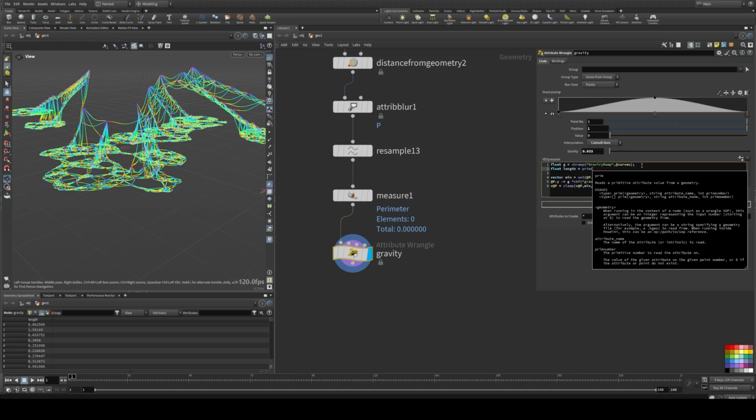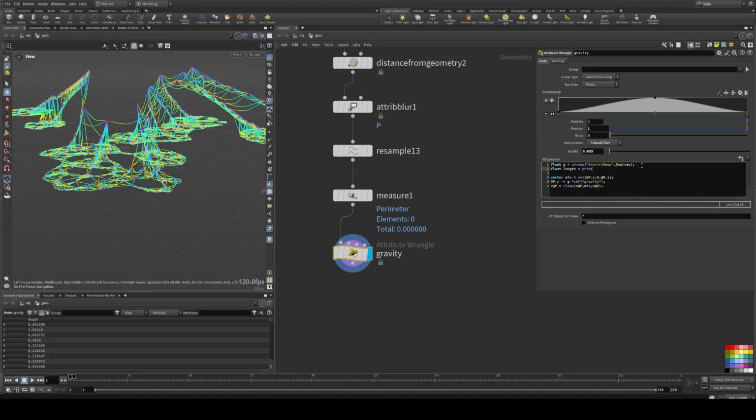First of all, we have to put 0, that means the 0 input. The name of the attribute that we want is the length. My keyboard is doing some weird things, I have to battle my keyboard. Now we have the length here.